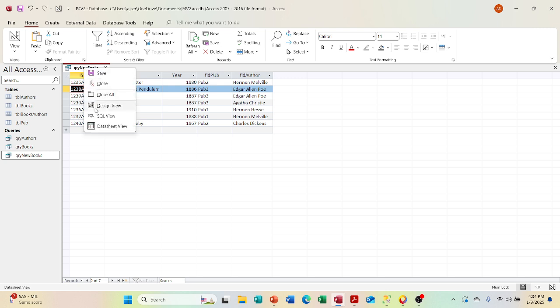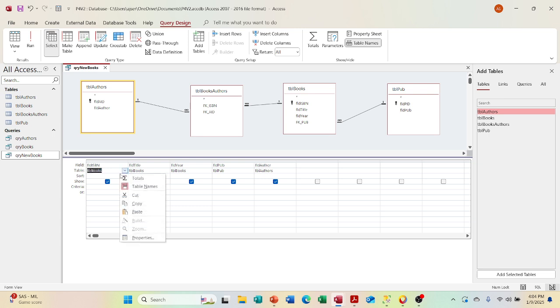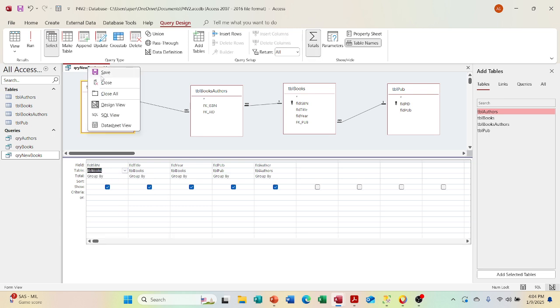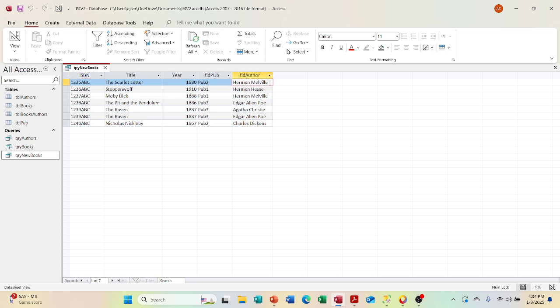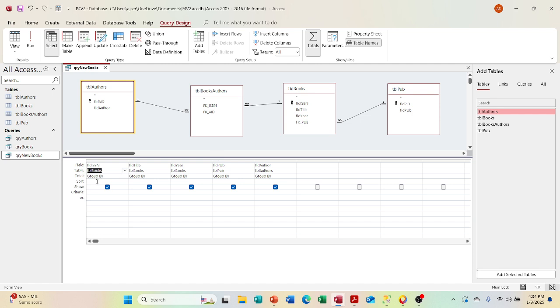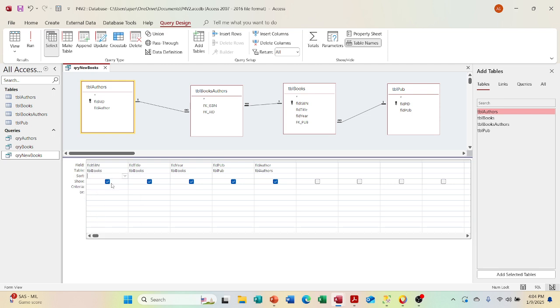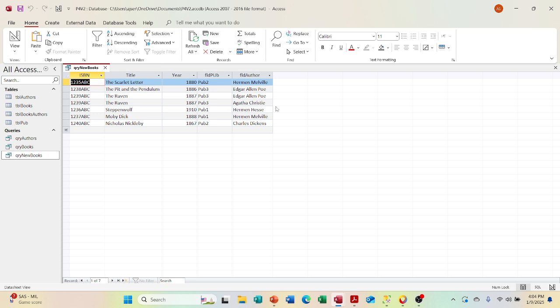Actually, let's see if we can put in our group by. That may be one of the things that I believe restricts it. So let's see. There it is. Recordset is not updatable. When group by is present, you can't update it because what it's doing is grouping everything together into one line. So to try to update that won't work. In this case here, we don't need it. Well, that's one of the things about group by that's sort of nasty. Here I can, because I don't have the group by anymore. Oh, that's something to keep in mind.